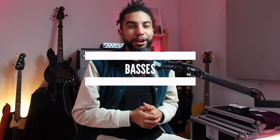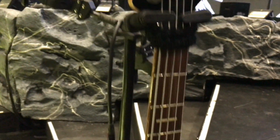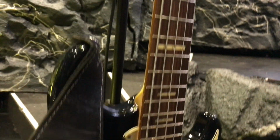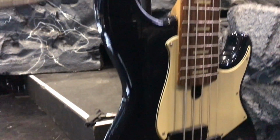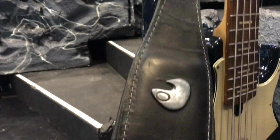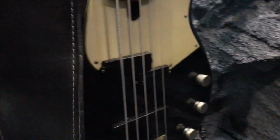Okay, let's first start off with the basses. The most important thing, I use the Yamaha BBP35 in Midnight Blue, and I have the exact same bass just in vintage Sunburst as a backup. And yeah, I just use the front pickups because I can get a more direct sound from them. These basses are sitting right next to me on a Hercules stand.